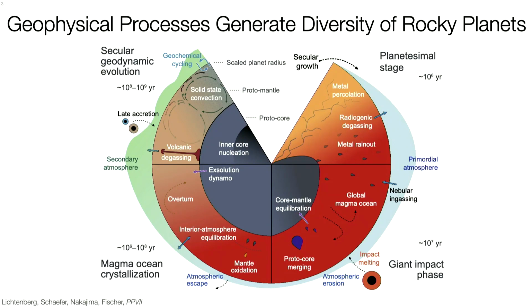So here is a quick summary of our book chapter. We start with the planetesimal stage, where the planetesimal could experience extensive melting, and that leads to extensive degassing and also interior evolution. Then we follow the protoplanetary evolution and reach the protoplanet stage. Once that happens, the protoplanet experiences giant impacts, extensive melting, and also differentiation.